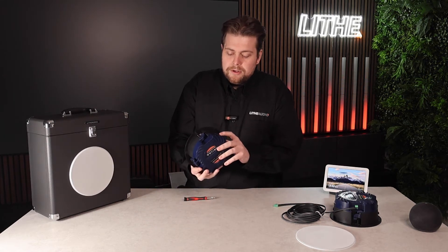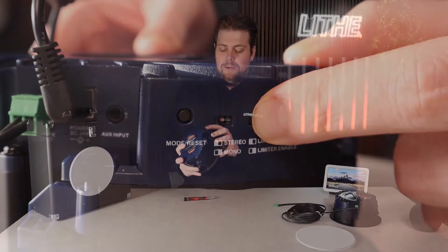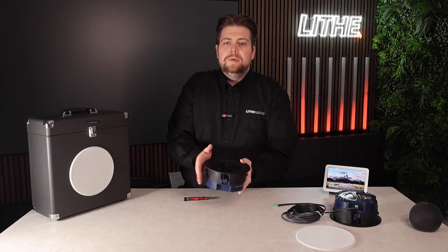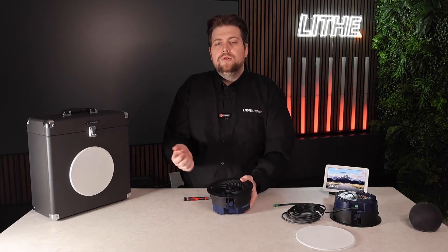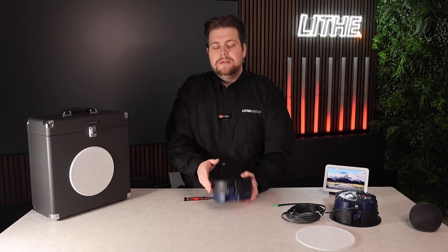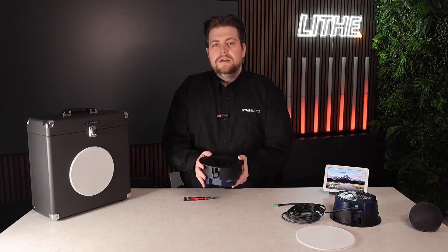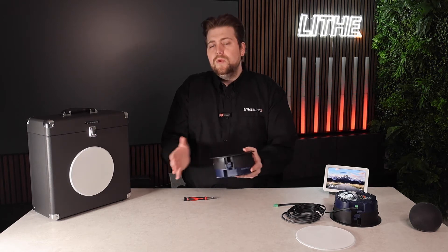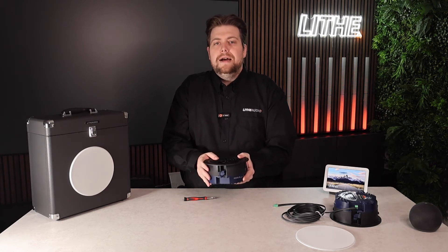Another feature is the limiter — enabled and disabled. If you enable the limiter, it caps the speaker's volume at 50%, meaning that even if you try to turn it up to 100% on your device, it will not exceed that. If you disable it, it can go through its whole range up to 100%. This is perfect for hotel installs or a kid's room, where you don't want the user to be able to go to full volume.